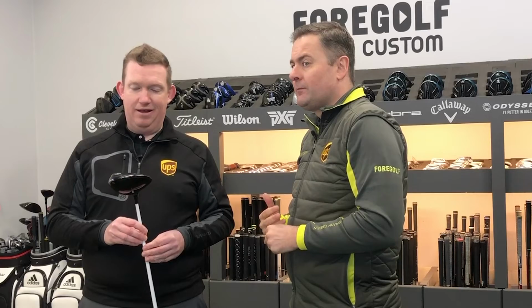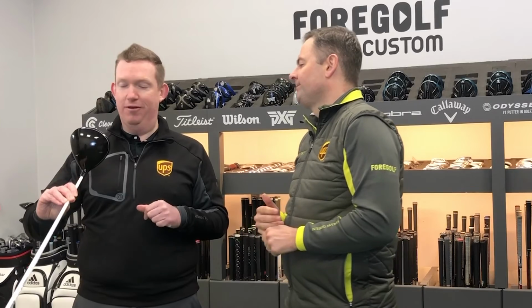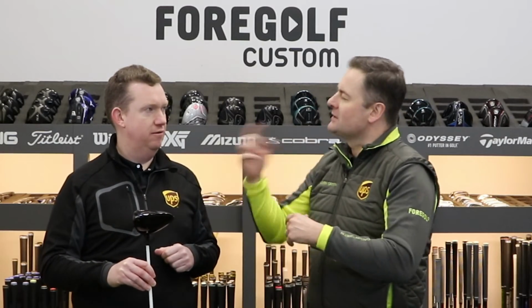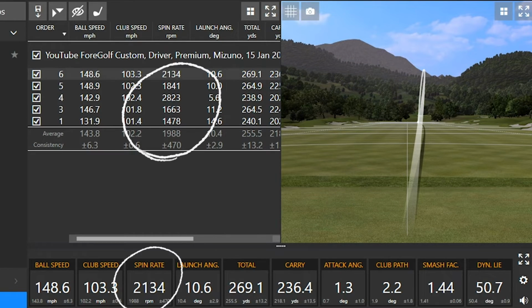Certainly, yeah, that's what I mean. What's the feedback from the people that have been in here? I guess the most important thing is back in black. Beautiful, beautiful framing of the golf ball. Looks nice and open, and the sound of this thing is like a cannon going off. It's so solid. So would you say it was better than their... well, not better, but is it very different to their last driver? I think the two products were trying to compete in the same category, but is that different? The spin's where it probably should have been, the control's where it should have been. It's a real fairway finder for somebody that hits the golf ball extremely hard.